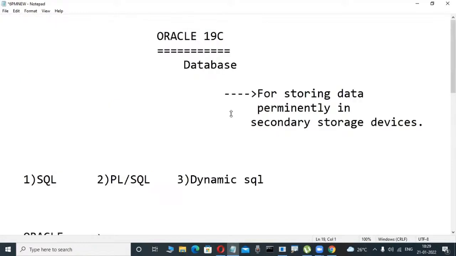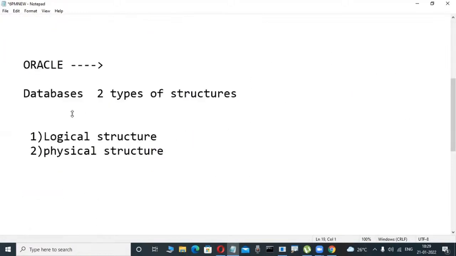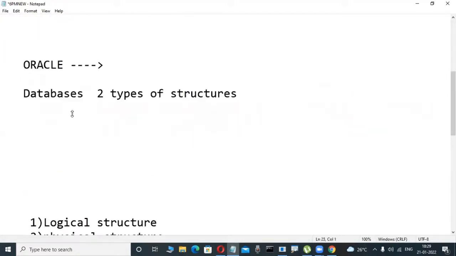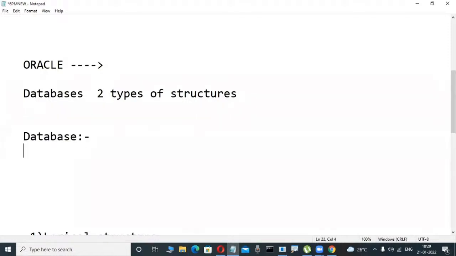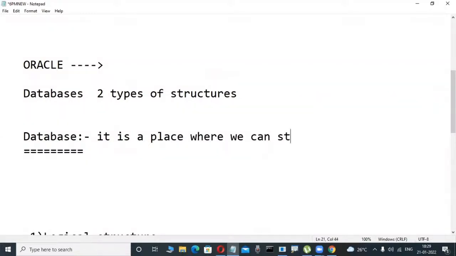Before we tell what the logical and physical structure is in these database software, just consider the database definition in books, which many fellows write like this. Today at least you will understand. What is a database? Anybody looking in Google or in books will see it is a place where we can store a structured collection of data.